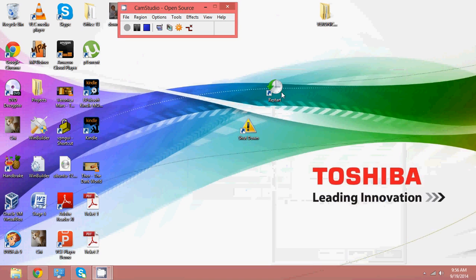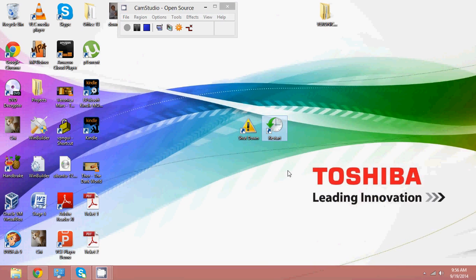Hit apply, hit OK. And you can see I've created two distinct icons, because what we don't want to say is, oh, click the one that looks like what it used to look like, kind of like that folder structure, because people might get a little click happy. So we've made two distinct icons for shutdown and restart.